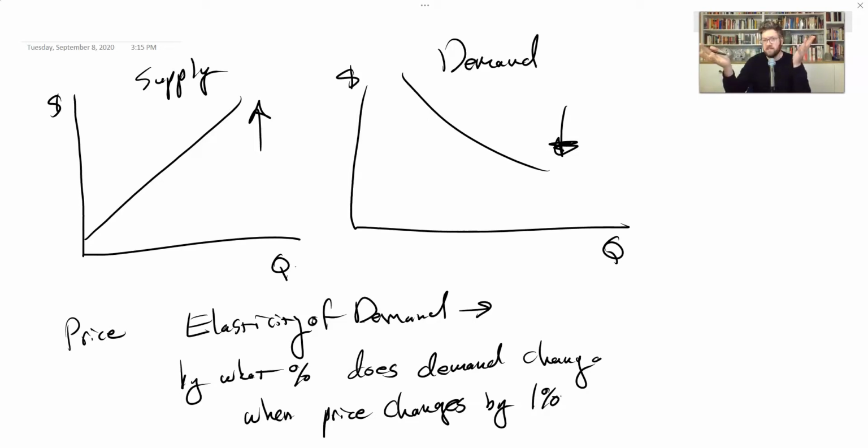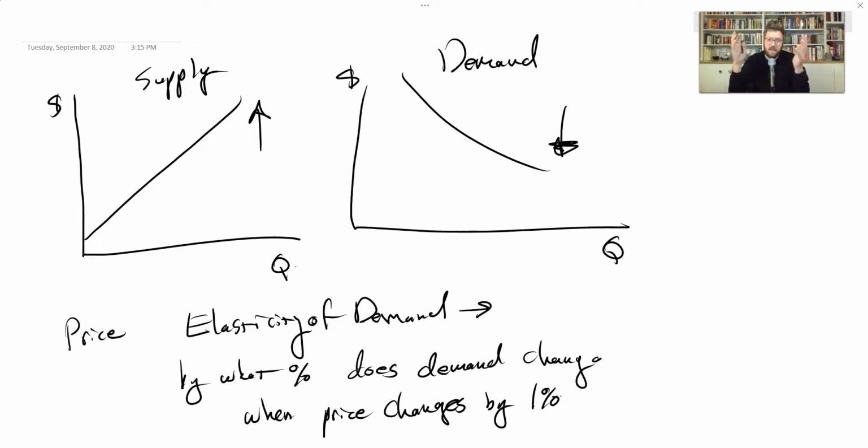All of these are theoretically possible as long as they're not positive numbers for demand anyway, because demand slopes down, and that's just something we assume. We talked a little earlier about how there could be these things called Giffen goods where the price and the quantity go up, but they're so rare there's some debate about whether there's even any examples in the real world. Elasticity of supply is, on the other hand, the opposite way around. As the price goes up, usually the quantity also goes up, so they have a positive relationship. Anyway, this is the intuitive understanding of what this thing is telling us.